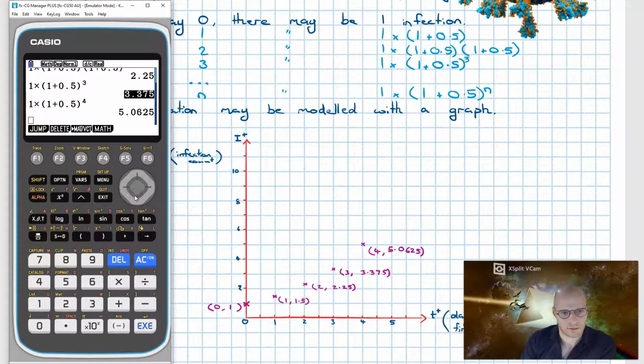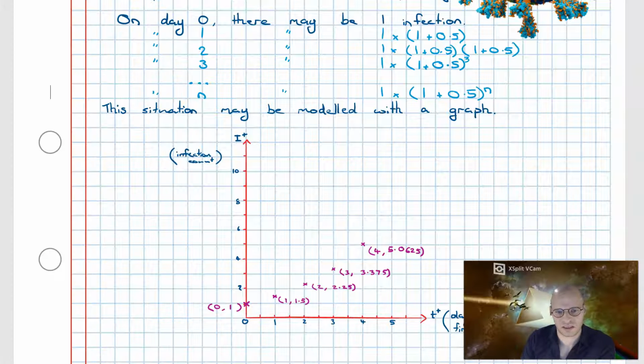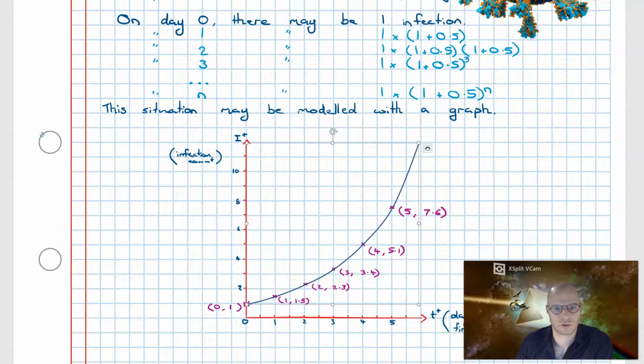And then looking at day 5, we're at 7.593, so 7.6 roughly. And we'll just clean this up to 1 decimal place. Reason for that is I don't believe I'm as accurate as I'm writing, so 1 decimal place will do. Alright, next thing I'm going to do is draw a curved line to fit through all of these points. So sketching as best as I can. Alright, not too bad. And this is what we end up with.